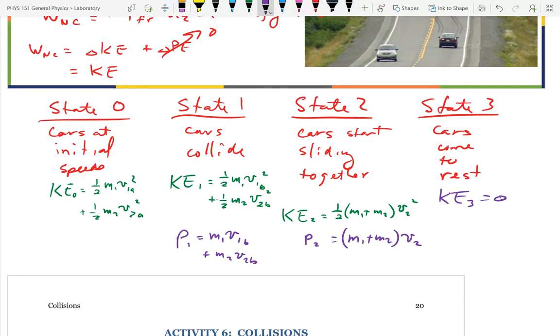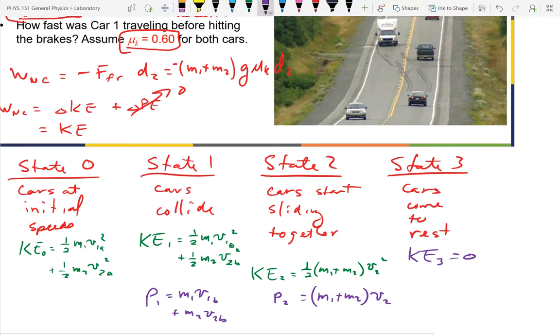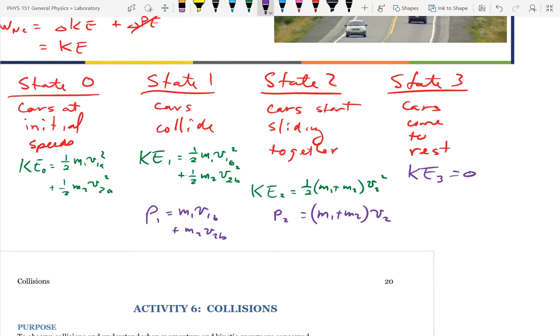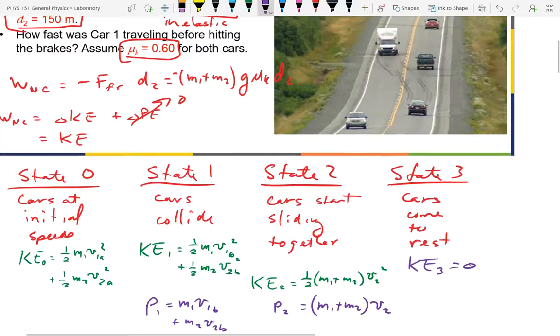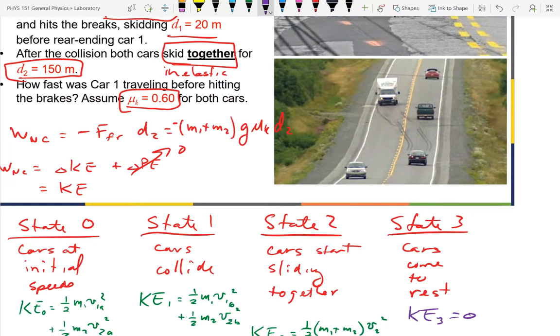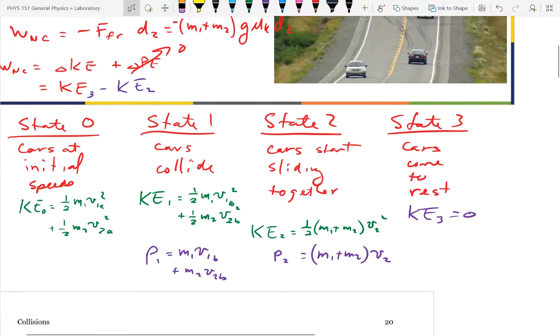So now, working this problem backward, I've already started, but I need to make sure I had some definitions. We can take the work energy relations here. So we have this work non-conservative is equal to the difference between kinetic energy 3 and kinetic energy 2. The final was 3, the initial was 2. And so putting that in, I get an equation.